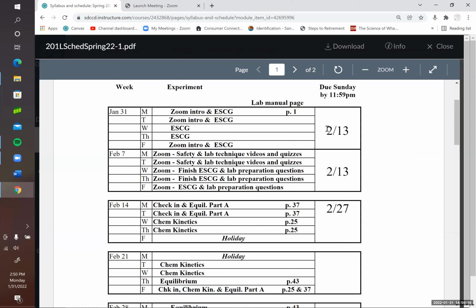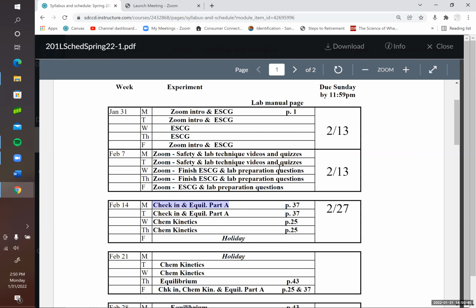And now that lab's not due until 2 weeks from now. It's due Sunday night, the 13th of February, which is, by the way, when you should also complete your lab safety and techniques quizzes, because on the 14th, we're going to meet and get into labs.